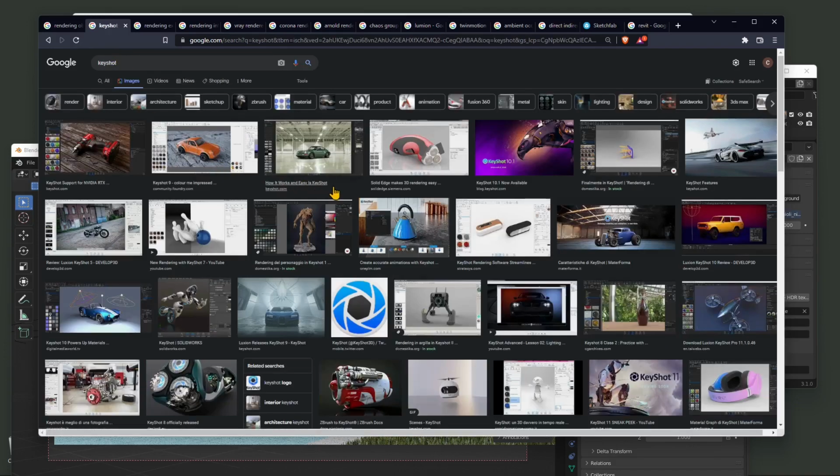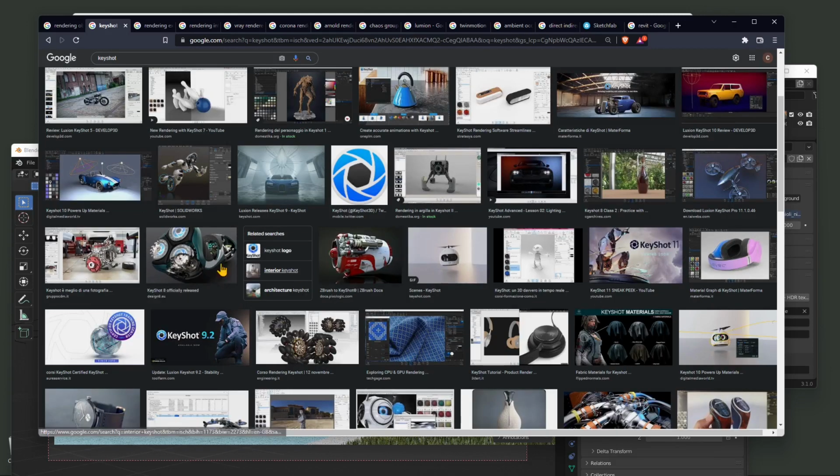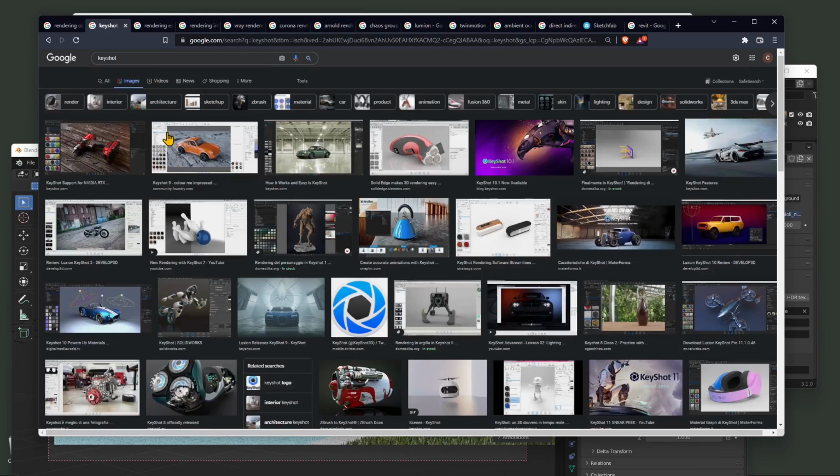Keyshot is based on this logic: you only have one single object. You already have an HDRI system with a lighting system, real simple, and you have simple materials. Everything is so simple, so fast, and you can get some really nice renderings within minutes.